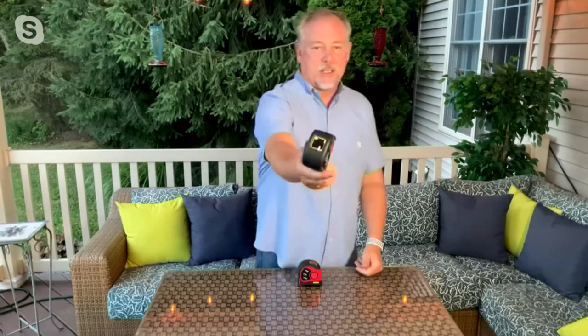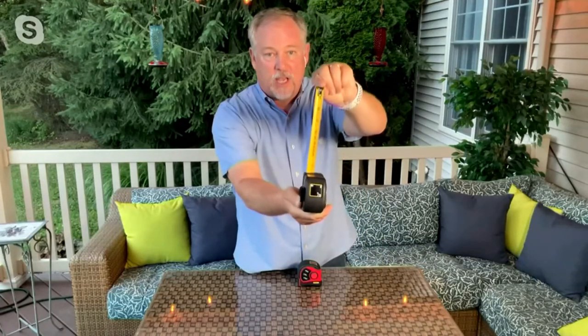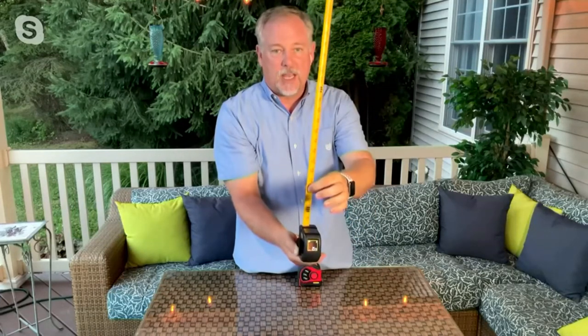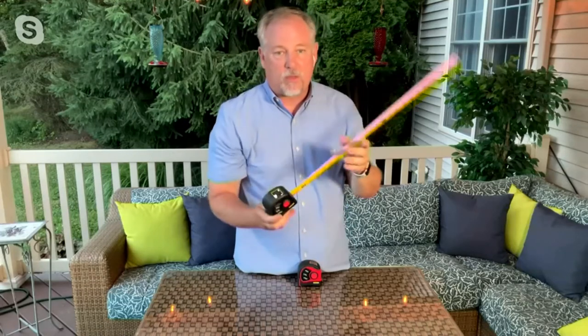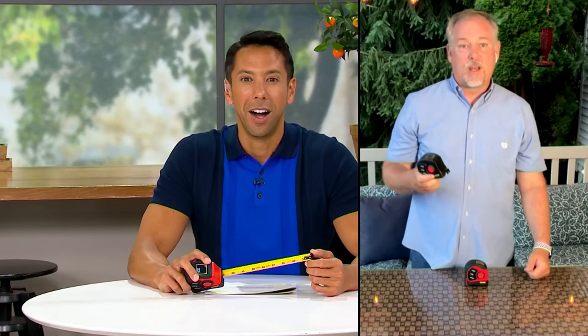This one's so much better. You can see it's set to measure from the front of the tape measure, so as soon as I pull it out you can see those numbers grow — all the way out to 16 feet if I want to. I can still read it from the tape, which is nice. We also mark the fractions on the tape, so for those who don't know where the three-quarters or the 7/16 is, things are clearly marked. Having that built-in screen means I don't need my glasses, and having the built-in memory means I'm not driving all over the hardware store wondering if it was 33 or 32 and whatever — now it's marked on the tape measure and you don't forget it.